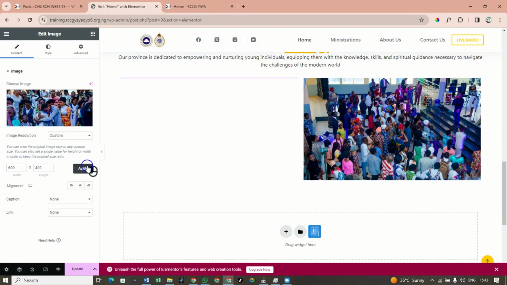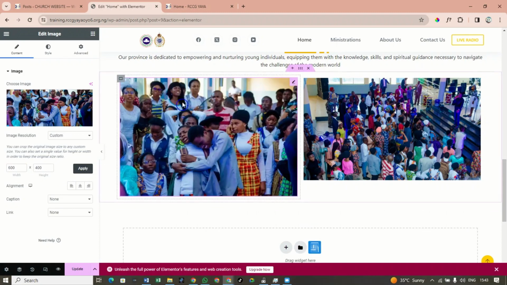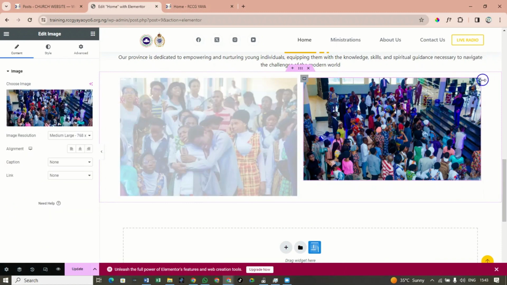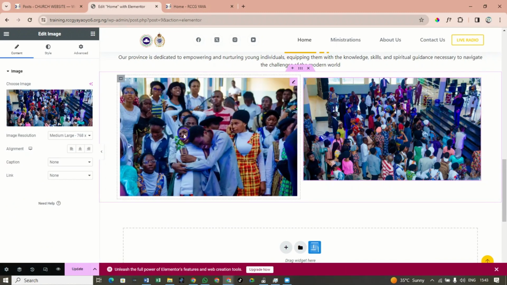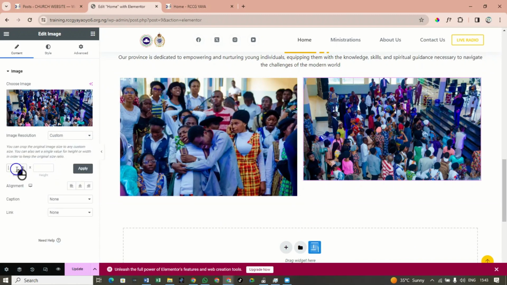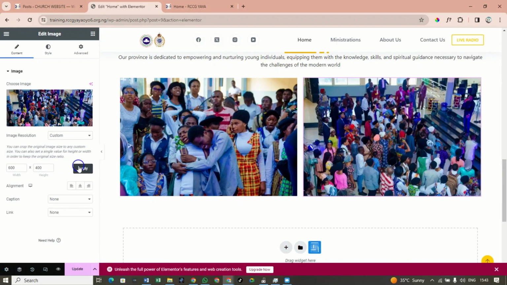This 100, because I want it to be wide. I think this is looking good now. Okay, so let's make the second one the same thing. Customize, apply. Now they are the same size and it's making sense now.